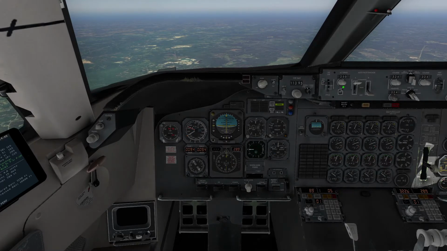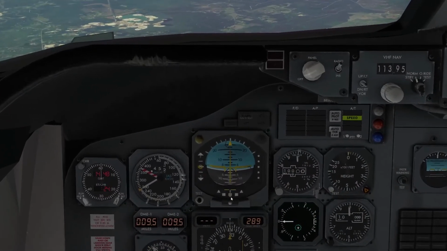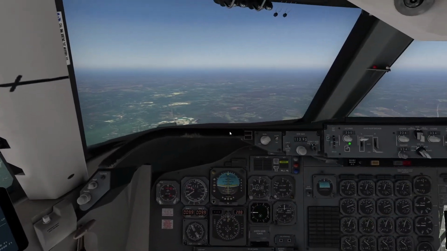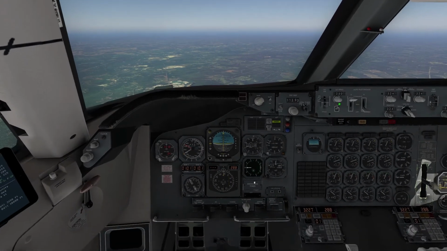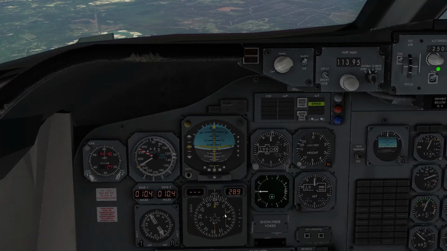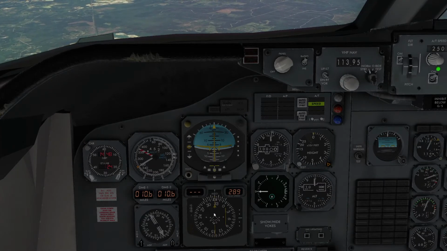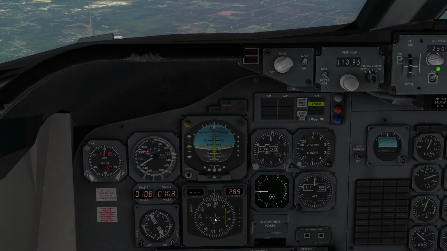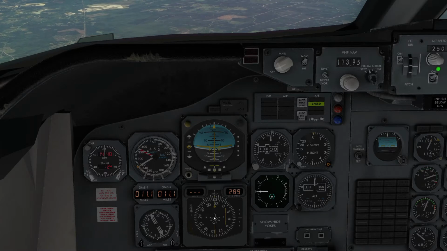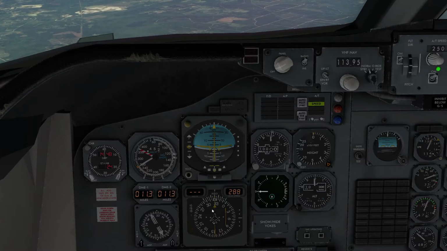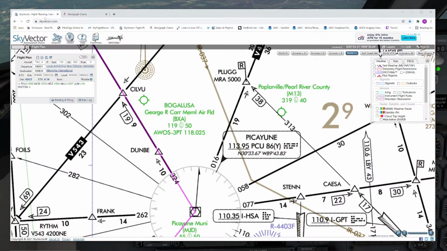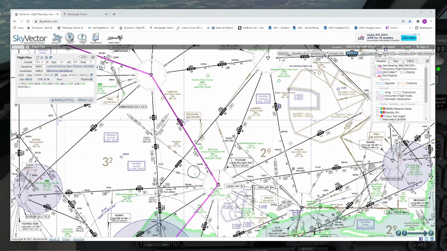Whoops, I didn't want to really hit that. I'm not on course. I'm 10 miles out. Whoa, sorry guys. Okay, I had my right click sort of locked in there. I'm not on course. The cool thing about that horizontal situation indicator is that here's my plane, here's the course. It looks like the situation is I'm left of course. I have to turn to the right. Okay? So we're just going to do that. And we could confirm that on this map, but you wouldn't be able to do that on here. We just have to make the interpretation.